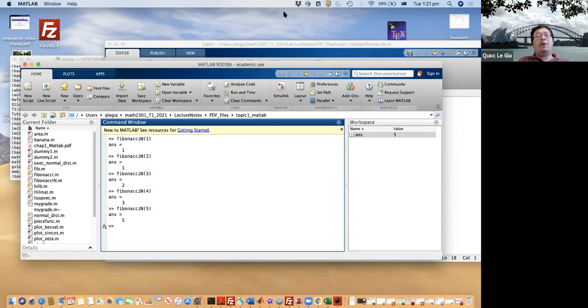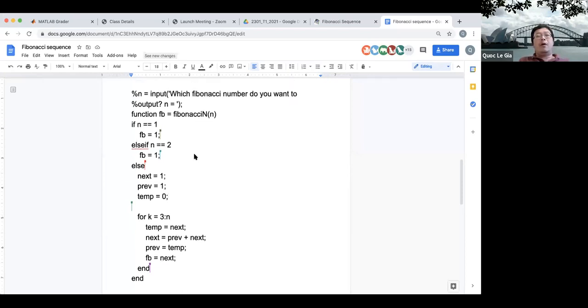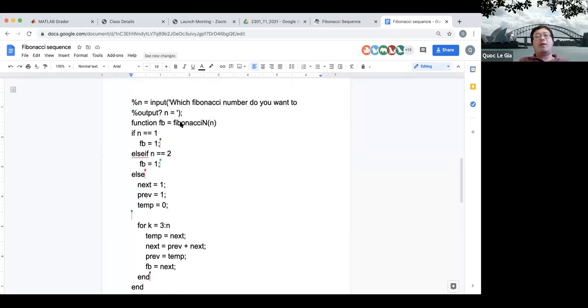So now, if I go back to the Google documents, let me explain how it works here. So for the function, we have to give a name.